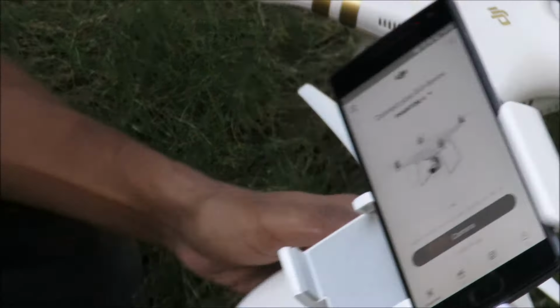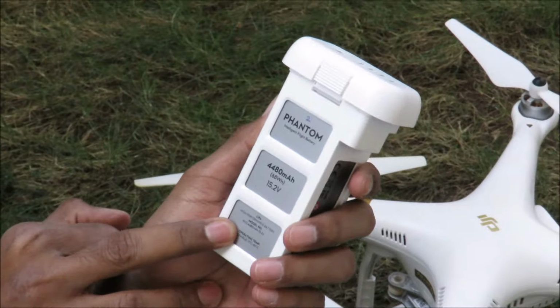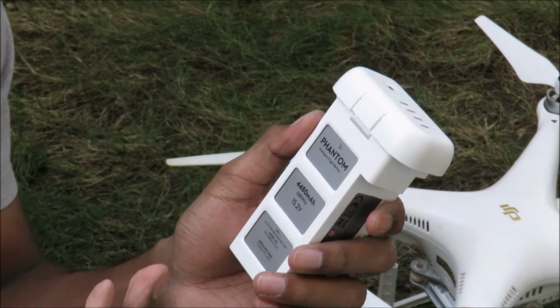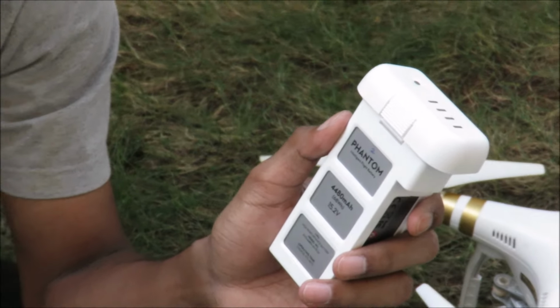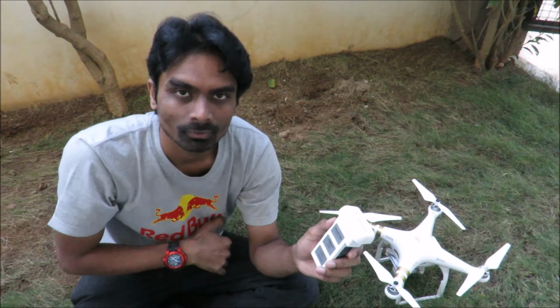Okay, so now let me keep the transmitter down, get the battery out. Now this is a high performance LiPo battery. So this is 15.2 volts and 4480 milliamps. So this would last for about 23 minutes of flight time. That is a claimed flight time by DJI. But after about 15 or 16 minutes, it would get to the reserve mode at about 27%. And below 25 or below 20%, it would automatically fly back to your home location. I'll show it to you when I'm flying.